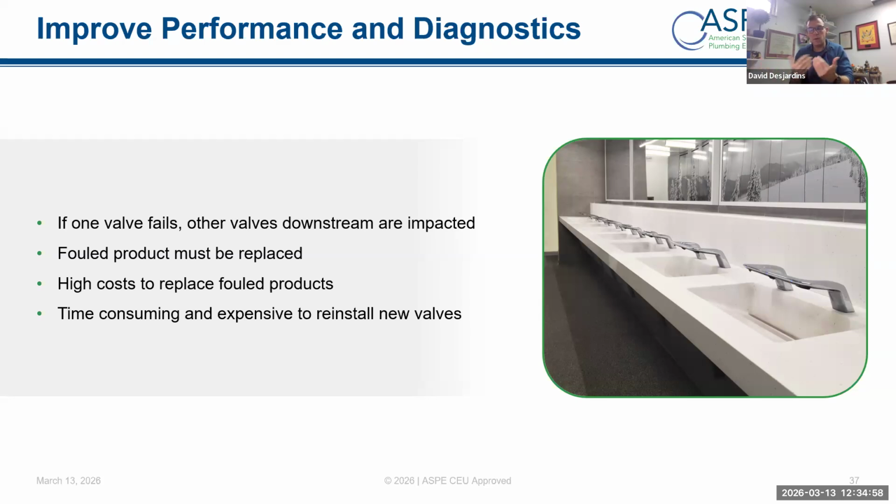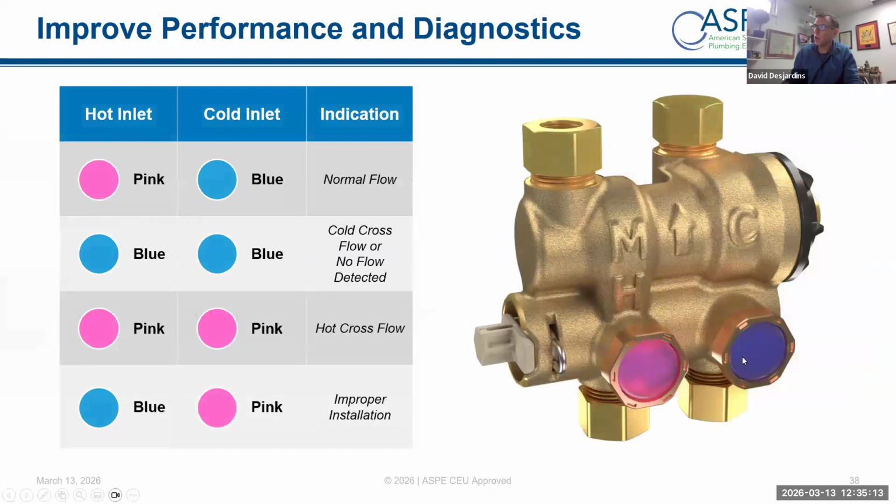A lot of times, in talking to facility guys, they understand that the problem's somewhere in here, so they just change all the valves out. Not very sustainable, right? And throw all the other ones out. So having said that, having some sort of cross-flow indicator becomes incredibly valuable to understand where that issue is.